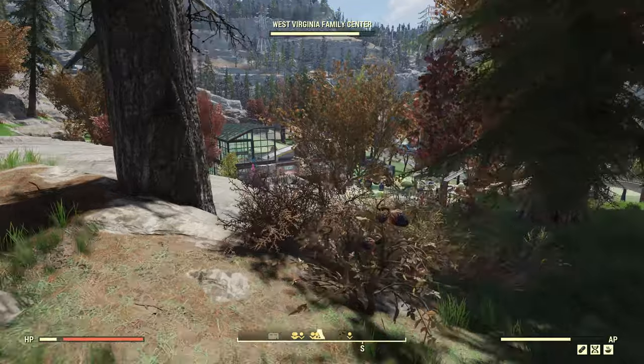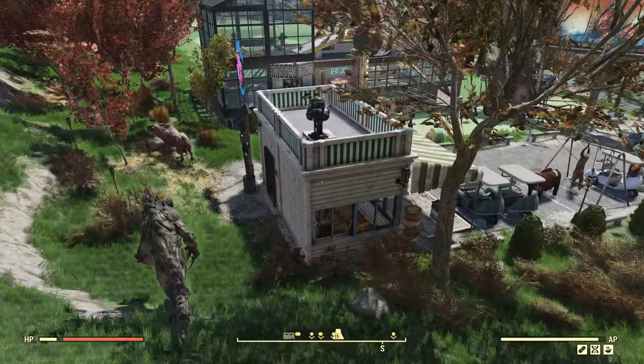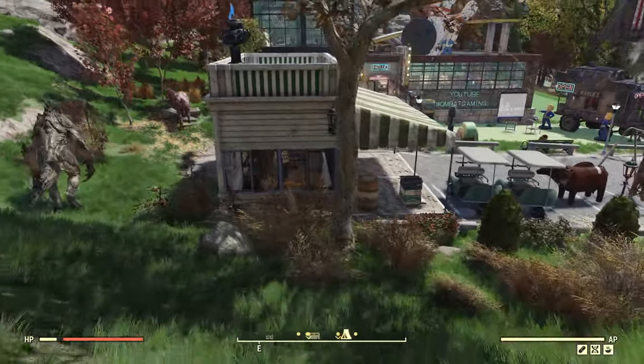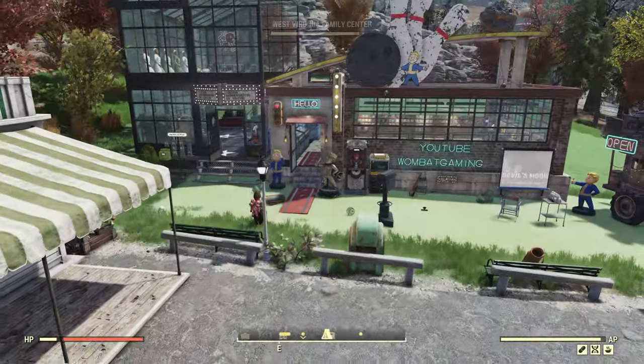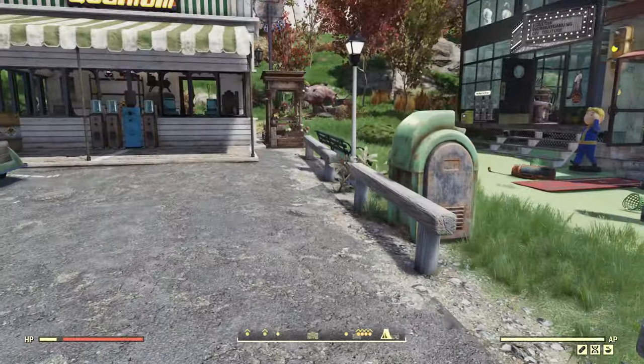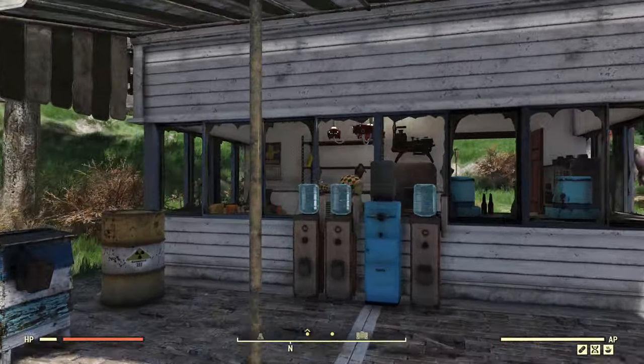I have my camp already set up, but there is a little building here. And these golf buggies are part of the permanent camp. I will despawn the camp to show you what it looks like when I'm finished, but this little place here has a guy called Fritz in it.